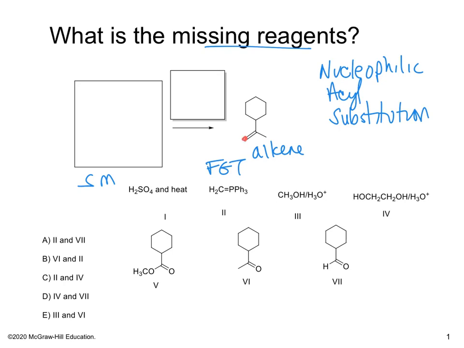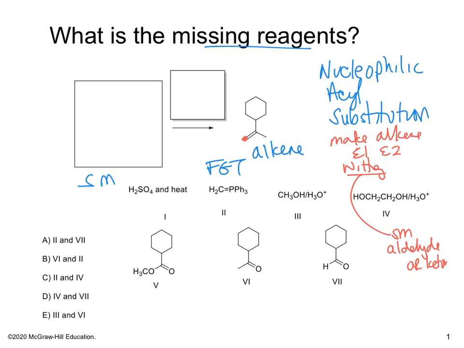So you know to make alkenes, from previous chapters, they're usually E1 or E2, and there's also the Wittig. And so we've been doing carbonyls and Wittigs. The starting material for a carbonyl would be, or for the Wittig, would be a carbonyl, an aldehyde, or ketone. So would you think the starting material would be an aldehyde or a ketone? So you see you have the carbon there. So ketone would be the starting material here.